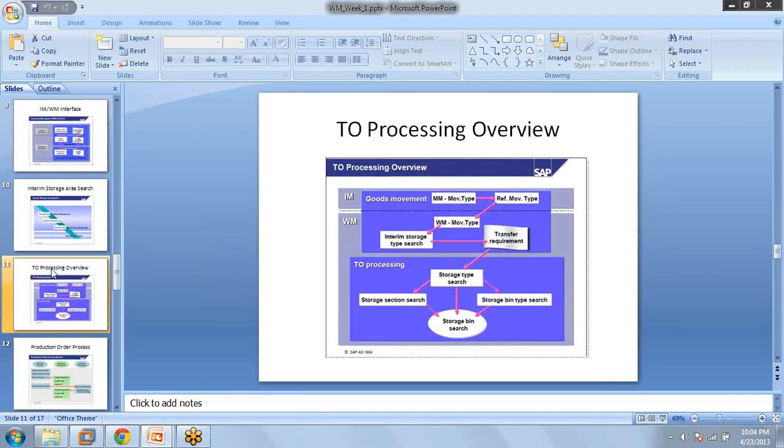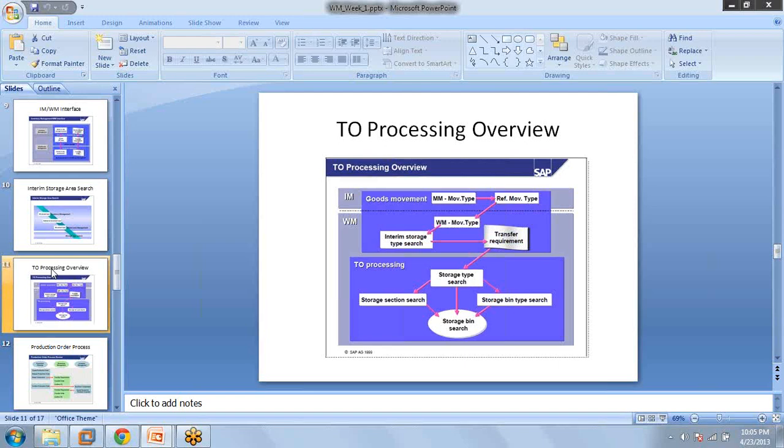After that, a transfer requirement gets generated. As we move down, we first have warehouse, then storage type, then storage section, and then storage bins.